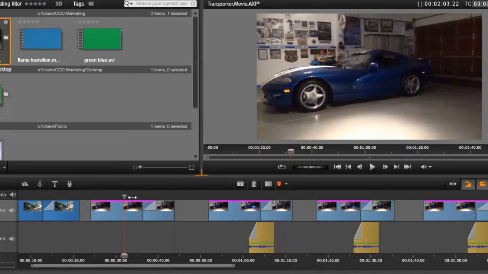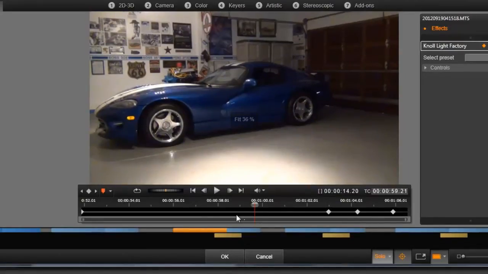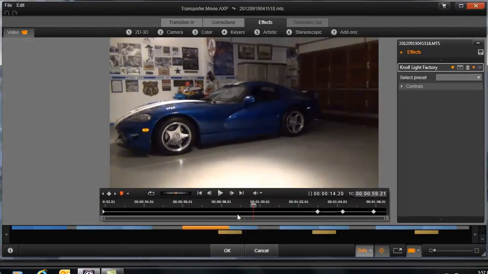So now what I've done is on this first series, I've done exactly what I did over here, except this time I went into my Knoll Light Factory, and once again, today I'm using this on Pinnacle Studio 16. This effect will work virtually on any editing system out there, period, end of story. Now, you might have some effects like these lighting effects, lens flares and stuff, and we can add a little bit more realism to this effect if you use that.